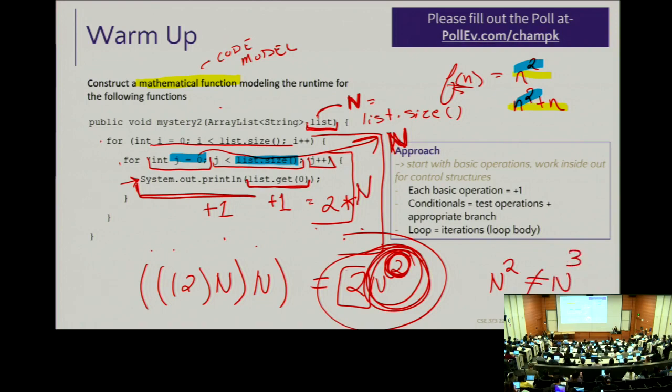Those exponents of n, the factors of n, we need to be very cautious with, because as you can imagine, if I had 100,000 things in a list, running that on n squared instructions versus n cubed instructions is going to make a monumental difference in the actual time it takes to complete. That's a huge difference in the number of instructions. Any other questions on this code model?